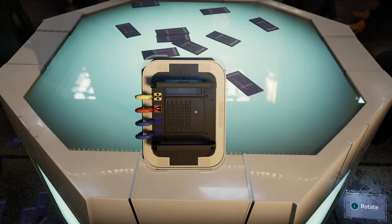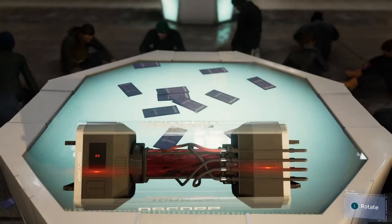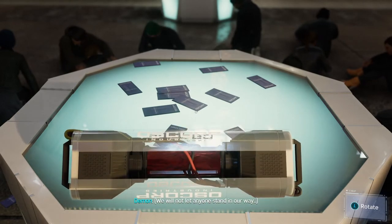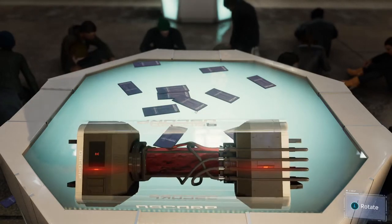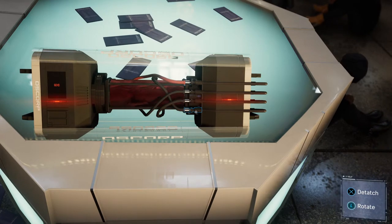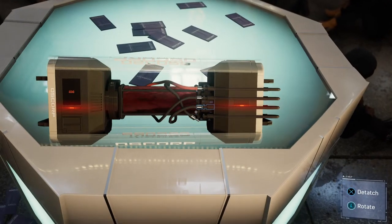Okay, you'll want to detach the wires from the battery first. Trace the wires to the other end and unplug them from there. Okay, unplug the wires from the battery. Disconnect the battery wires. Okay, pull the first wire. Now the second one. No!